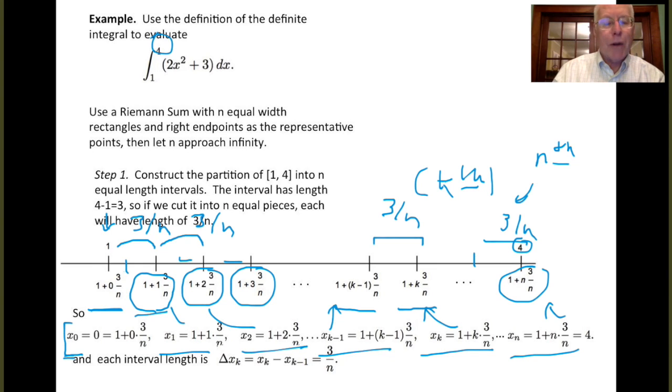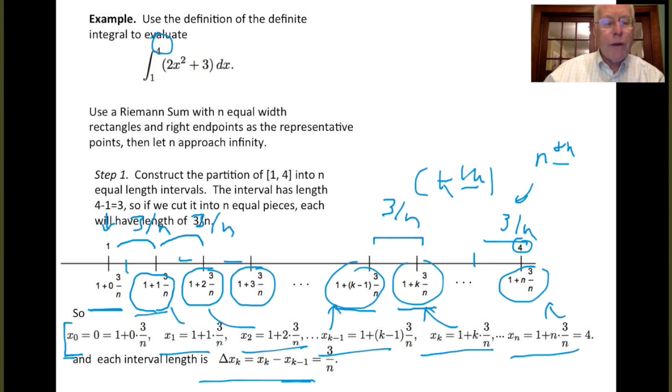Now remember also we have a length for each of these intervals. As we know, it's 3 over n, but notice that we get that length also by computing the difference of two consecutive points. For example, if we do xk minus xk minus 1, it's easy to see that that difference does turn out to be 3 over n. So the delta x's, that is our interval widths, are 3 over n in this case. As I said, this is probably the most confusing and meticulous, but probably important of the steps we're going to go through.